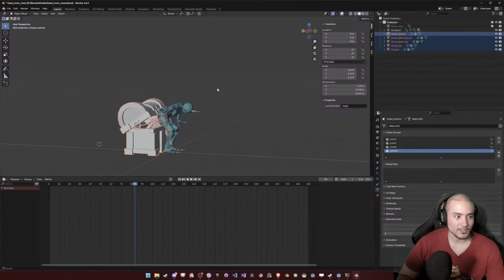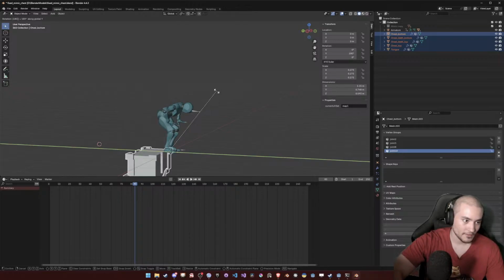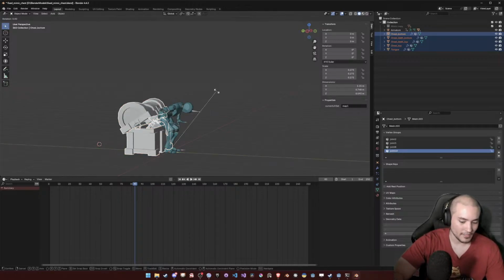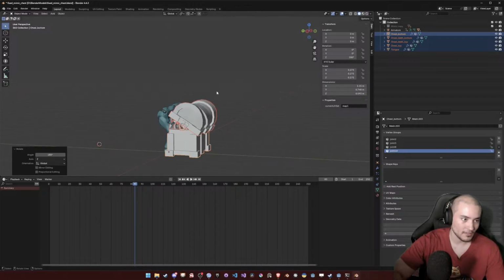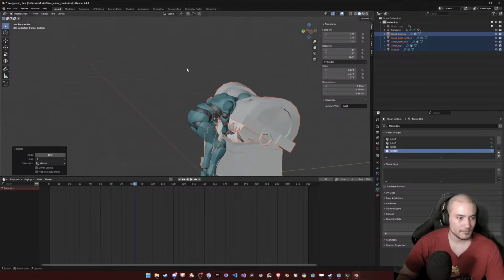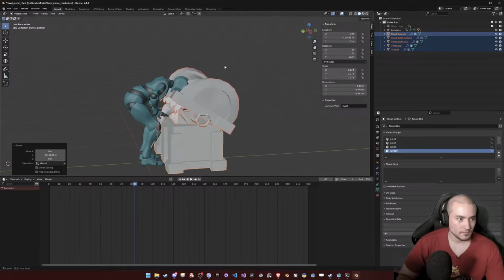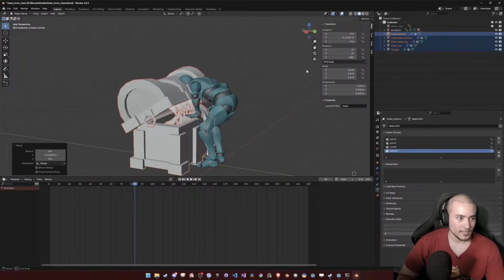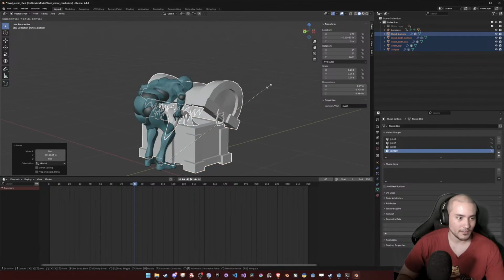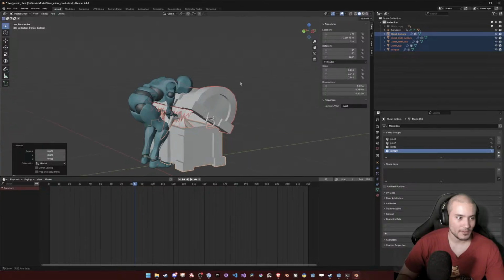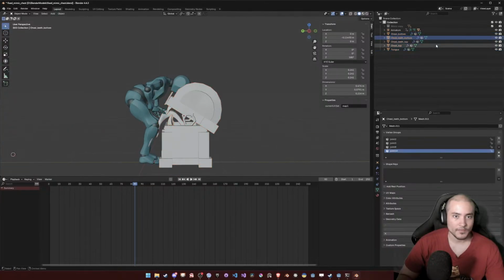Let's position the chest in the right spot and see if we can... Ah, no, it's not Y in this Blender. The chest in this size is enough. I should be a bit smaller. A bit smaller.